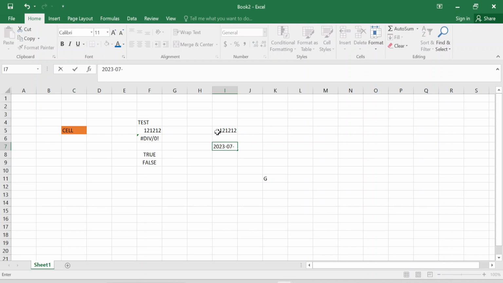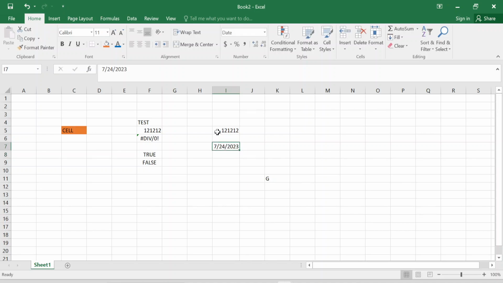Similarly, if you want to write a date format, for example you write year, month and date, so this is called the date format. So this is how your cell will look and how the cell will behave. We'll see the details in my upcoming video, because everything will be impacted based on this.